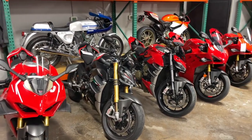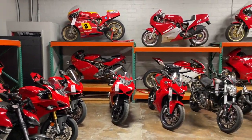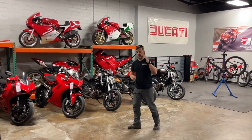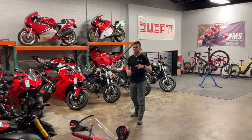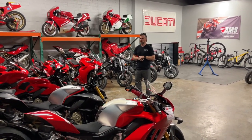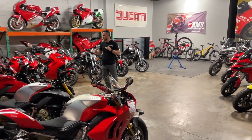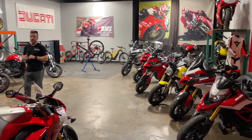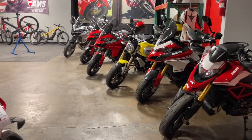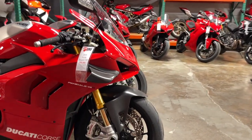Ducati as a brand is kind of interesting. As most of you know, you're definitely going to find motorcycles that are the same year model or maybe one year old with almost no miles on them. We see that with this brand quite a bit — as people call it the Lamborghini or the Ferrari of motorcycles. You'll find V4Rs, V4Ss, Street Fighters, and SPs with less than a thousand miles, sometimes less than 600 before the break-in service.